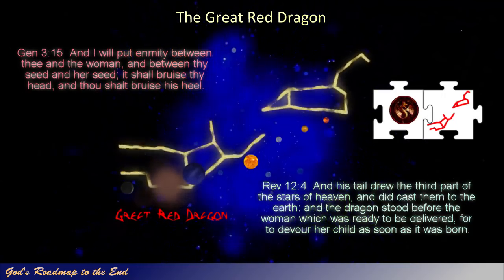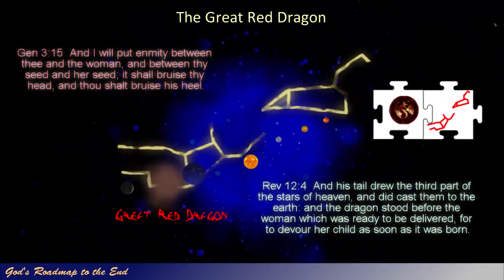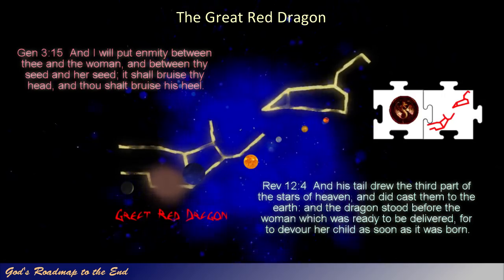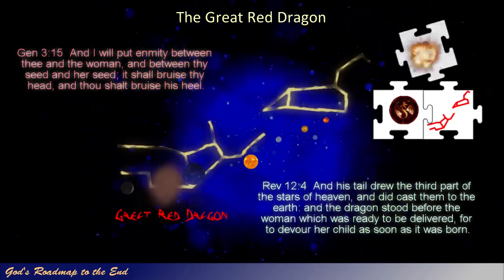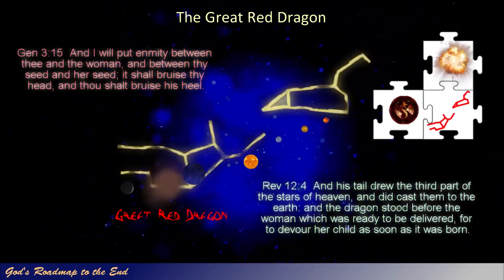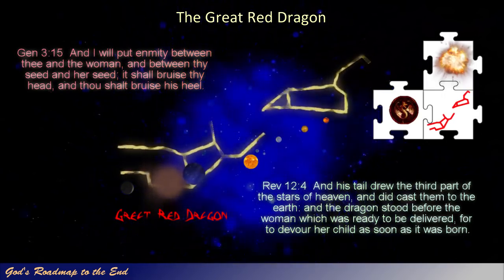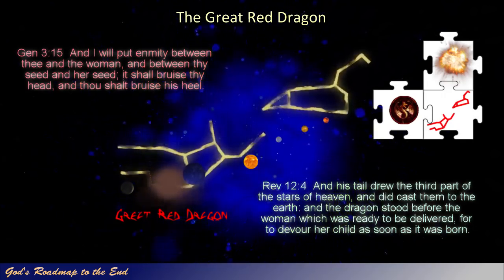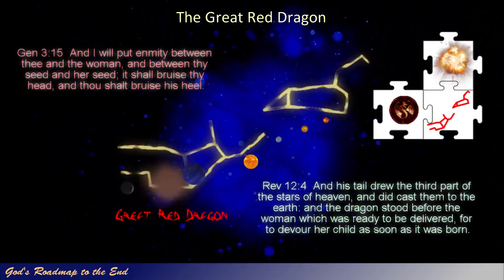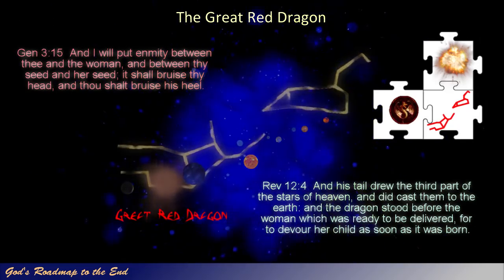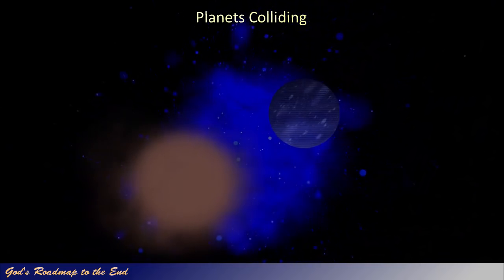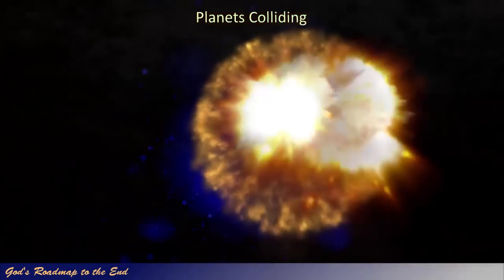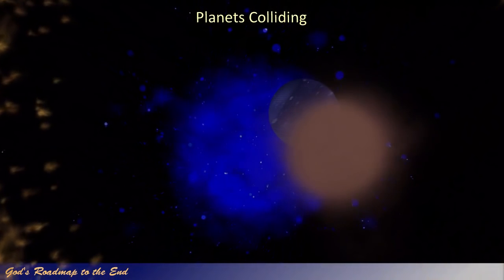Knowing now that the information given in this passage also has a celestial application, I think you will agree with me that it is crystal clear to see what God is telling us here. This passage describes a collision between Jupiter and the great red dragon, or between Jupiter and one of the objects that forms part of this system. The way in which the interaction between the two seeds is described in Genesis perfectly fits the description of a collision between two celestial objects. If a foreign celestial body on its way to the center of the solar system collides with Jupiter from behind and from below, it would match the description given in Genesis 3:15.